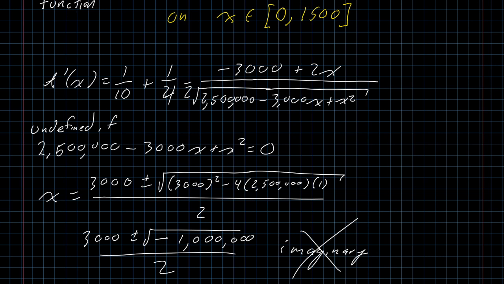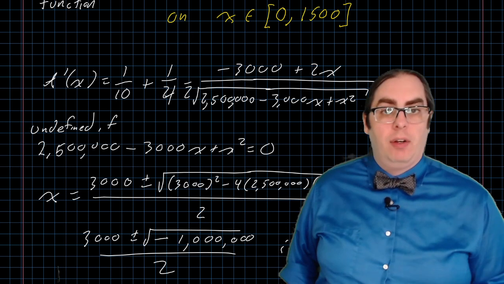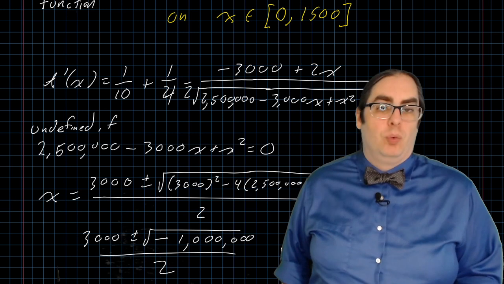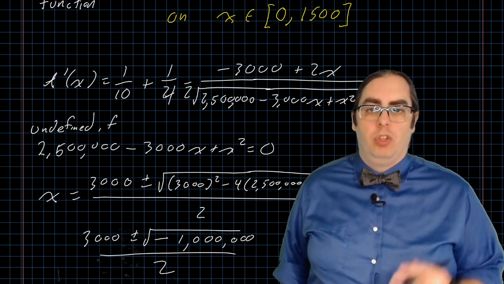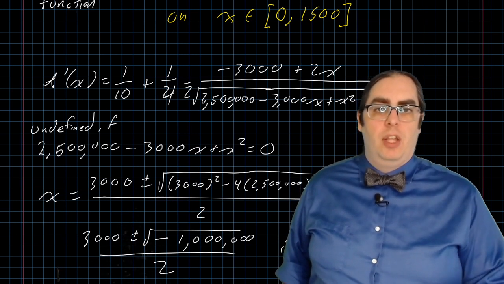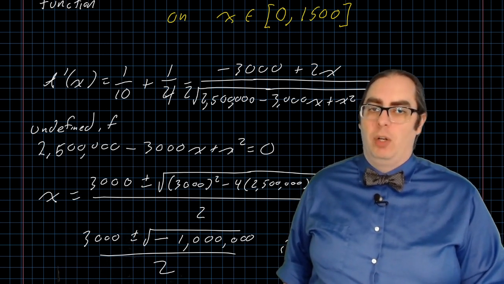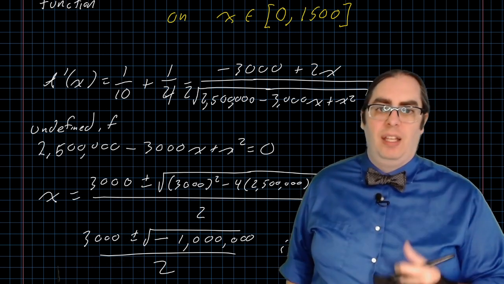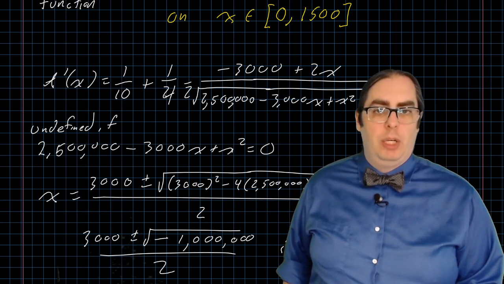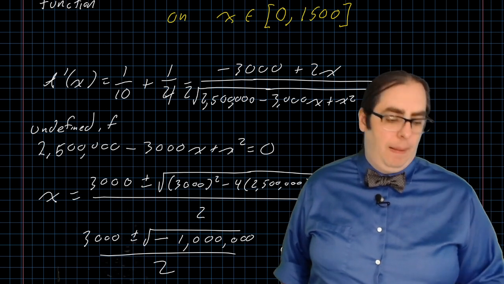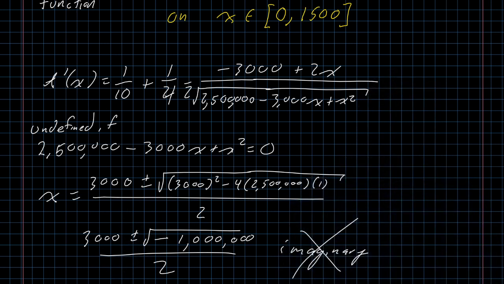All right. We are only looking for real values. Again, this is a very apparent case. We're dealing with somebody running down the beach. You can't run an imaginary distance down a beach. So the fact that this comes out as imaginary values, for our purposes, tells us that the derivative is continuous everywhere on our interval. All right, it was worth checking at some point, recognizing that we don't have anything to worry about. The stuff underneath that square root is just going to stay positive for us. And now that we know that, we can continue onward.